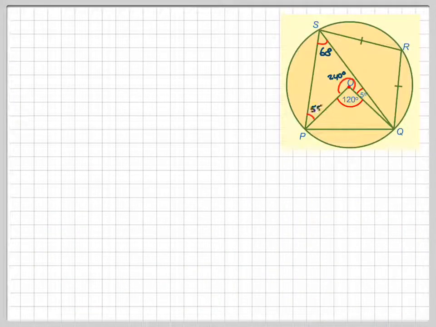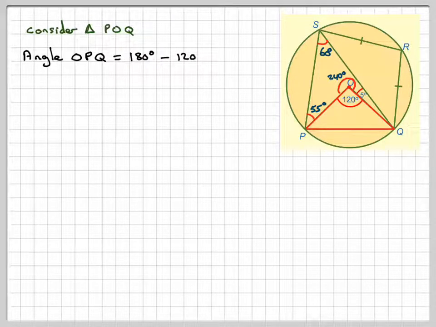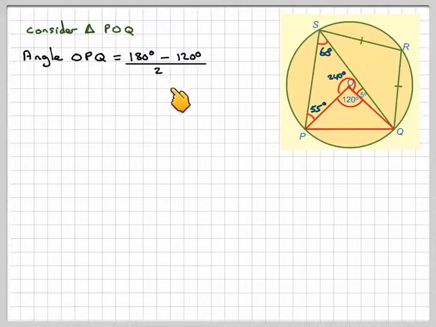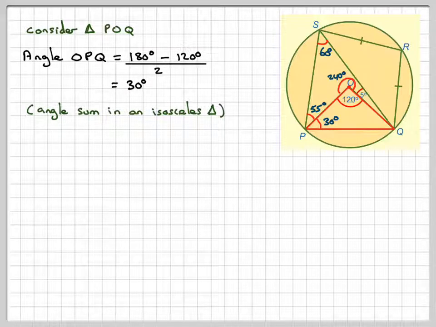Right, let's just go over to this. Now what I'm going to do is consider this triangle here. This triangle here is isosceles because these are equal radii, so therefore I'm going to consider triangle POQ. Angle OPQ, this one here, this is the one we're interested in, is 180 minus 120 divided by 2, because these two angles are the same in an isosceles triangle, which is 30 degrees. The reason I did this is that I now have the angle opposite, this one here.